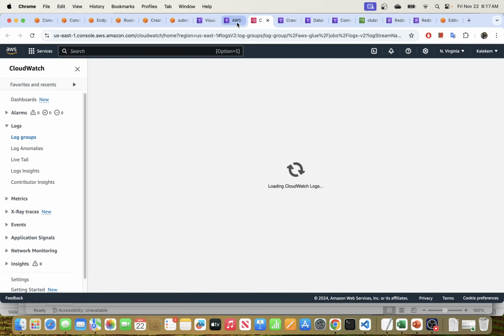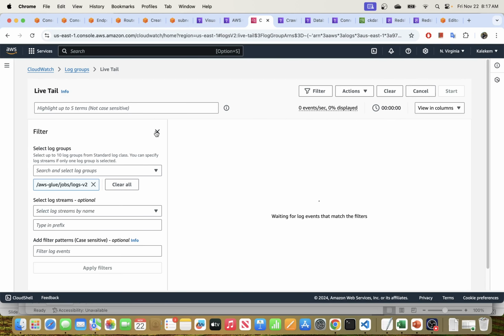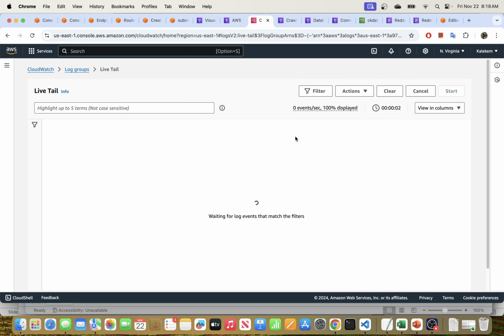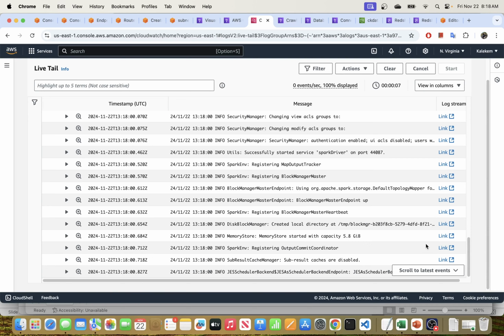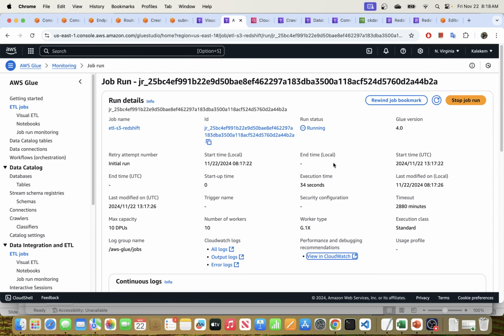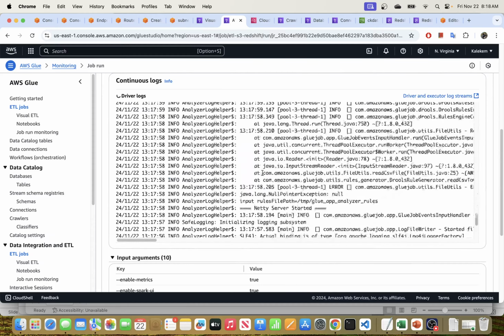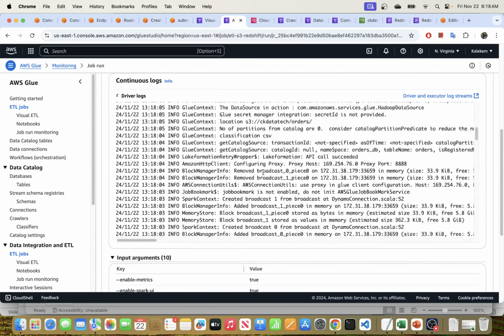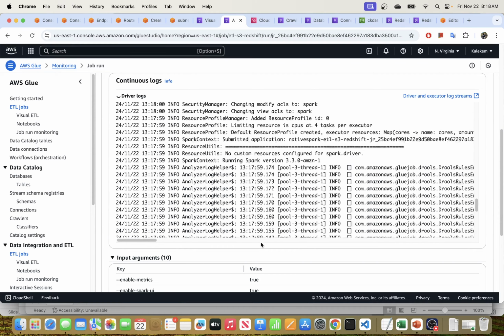All right, and I'm just going to close this one now and we can watch our logs again. Okay, so this is going to also run our job now, and in this case we are doing the append. So we expect to see more records now added to our data warehouse. All right, so we will let this one run, and you can also see the same thing here. So you can see that you can also trail your driver logs here and see what's happening with your job. So all of those, you do it here.